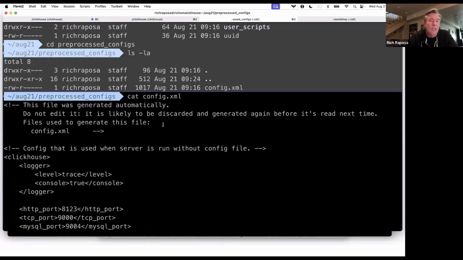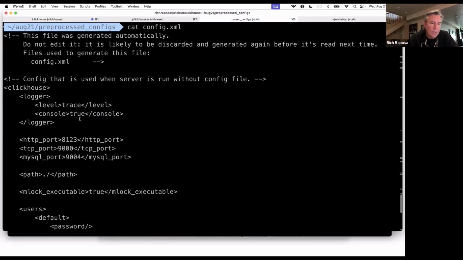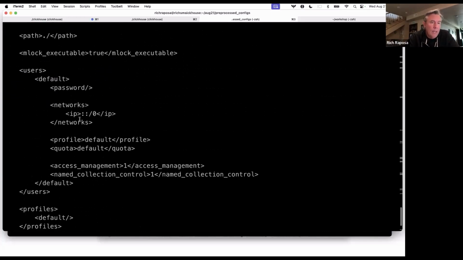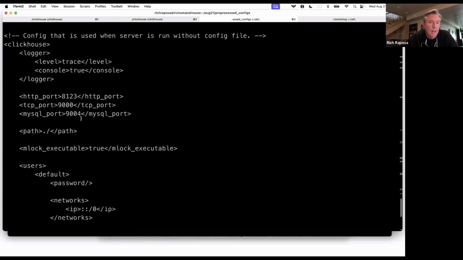This file is a convenience file to show you, as the admin of this cluster, what the final configuration looked like when your instance started. I shouldn't say when it started, because it's dynamic. You can change the config while ClickHouse is running. This is the current state of ClickHouse, and it's only got half a dozen settings in it.